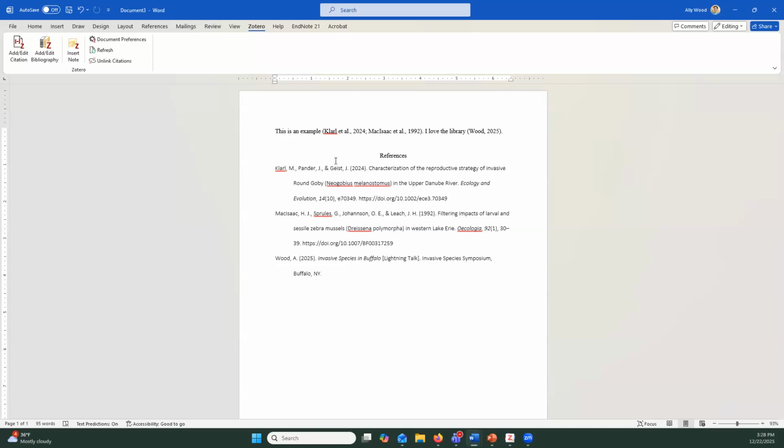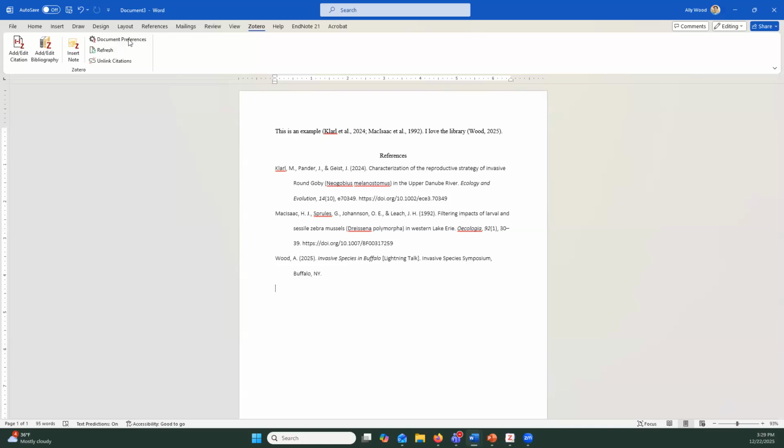Again, you'll want to double check this for accuracy. Sometimes the titles of the articles come over in title case when they should be in sentence case or vice versa. And then sometimes you might need to fix a Latin name and put it into italics. I recommend waiting until you're done adding references to make these changes, just so that your Zotero citations stay linked with your Zotero library. But it's very easy to make those changes, and it's also very easy to change citation styles. If you write the paper in APA and then later on realize you need to change it to a different style, it's very easy to do that.